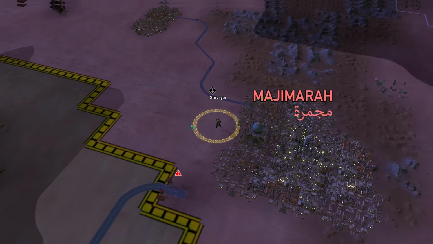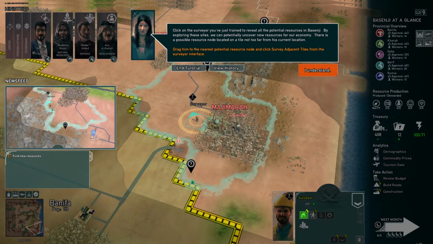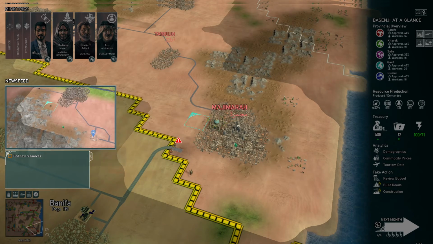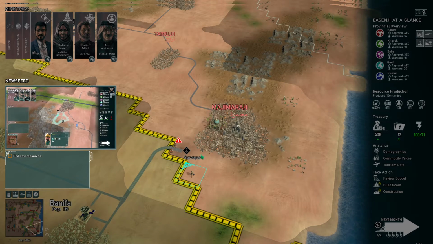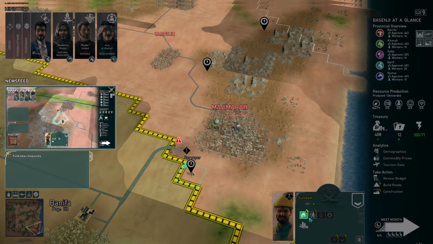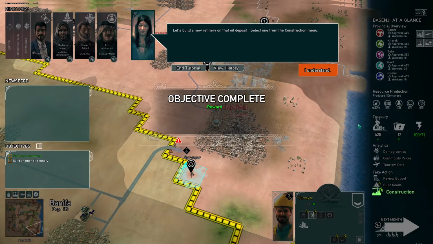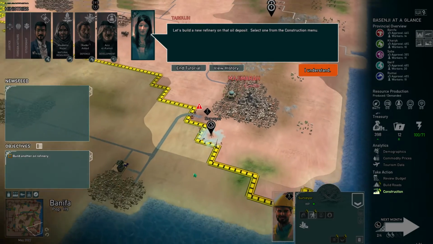Good morning, Excellency. Click on the surveyor you've just trained to reveal all the potential resources in Basenji. By exploring these sites, we can potentially uncover new resources for our economy. There is a possible resource node located on a tile not too far from his current location. Drag him to the nearest potential resource node and click survey. Adjacent, another oil deposit. Let's build a new refinery on that oil deposit. Select one from the construction menu.